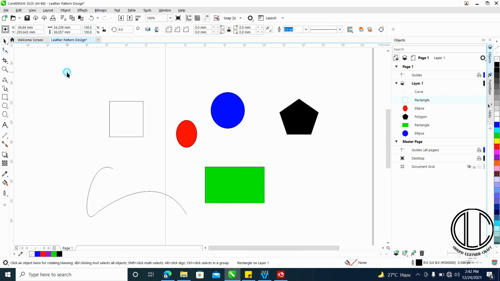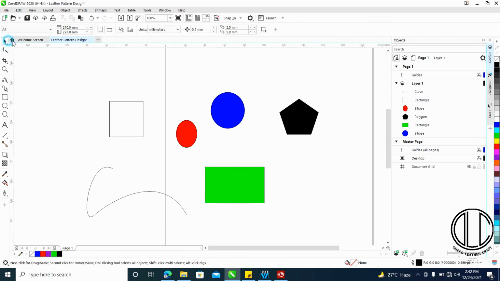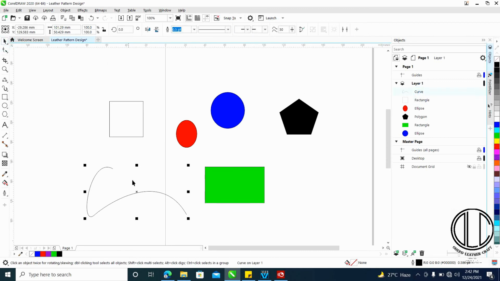If I go back now, you can see, let me click the pick tool. So if I say curve, you can see it's selecting this rectangle. So sometimes you might be working with a lot of files and you don't know where some things are. You can also locate the object in the object tab and find it yourself there. So that is it with the object tab.